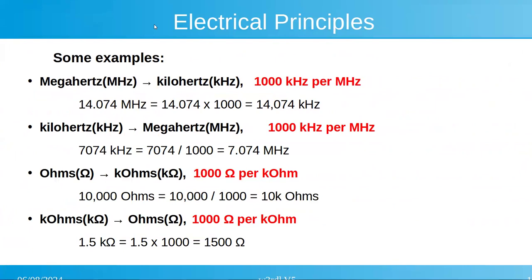And a few more, megahertz to kilohertz. These are more of the kind of questions you'll see, where you want to go from megahertz to kilohertz or kilohertz to megahertz. Again, it's either multiplying or dividing, depending on which way you're going. Same is true for ohms. Keep in mind that you always use a small k, kilo, as opposed to a large one, which is odd because all the rest of the large numbers are capitals.